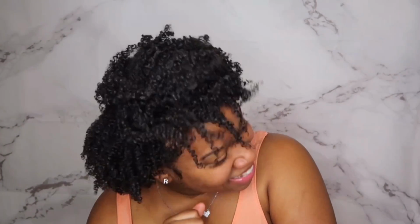I love how my curls feel. They're not too crunchy or anything. They're real defined and clumped. I didn't even feel like putting on no makeup. I'm like, look here, y'all gonna get the real me today.